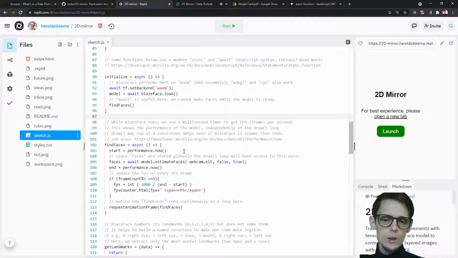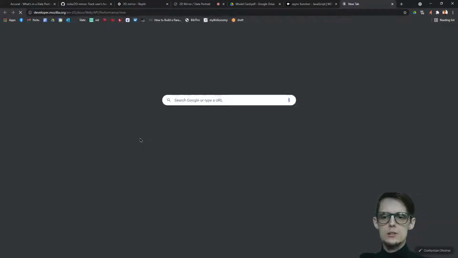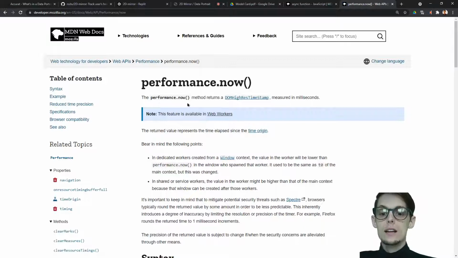And we're tracking that. So do you see how it says performance.now? I'm using a little timer. Performance.now gives you kind of how many milliseconds have elapsed. So that's another thing you can check on MDN. A high resolution timestamp measured in milliseconds.